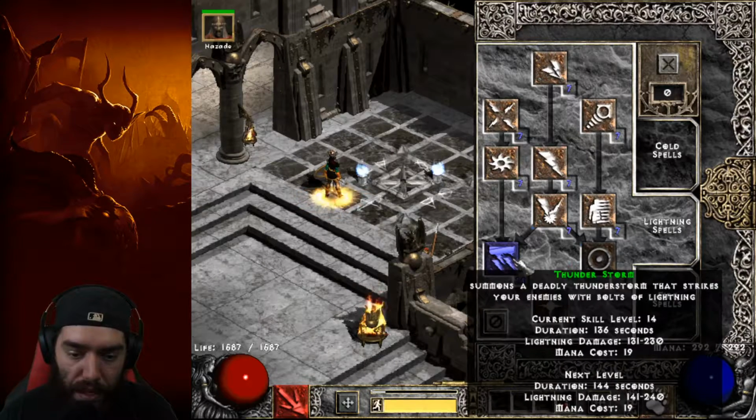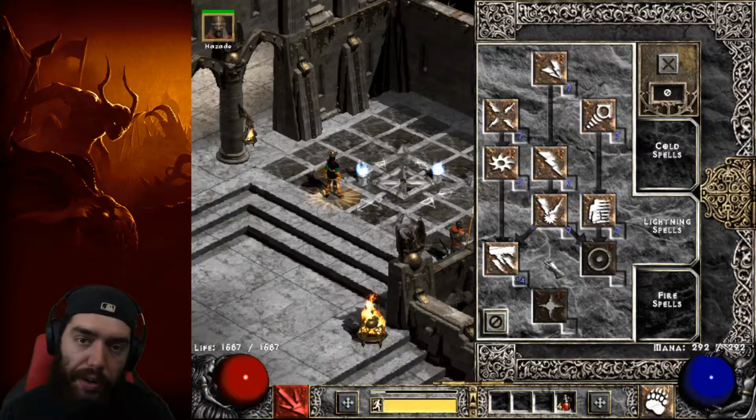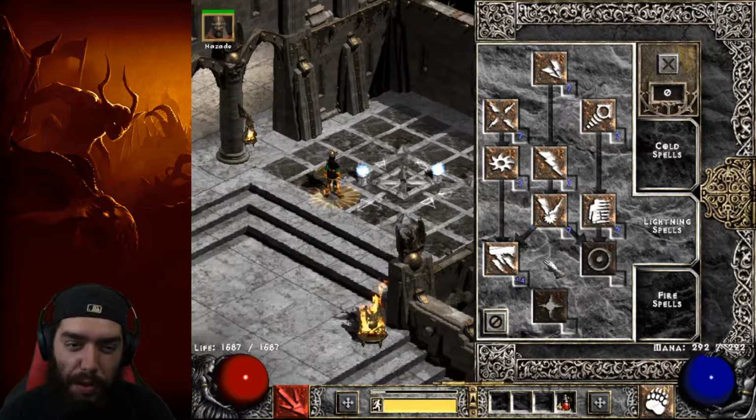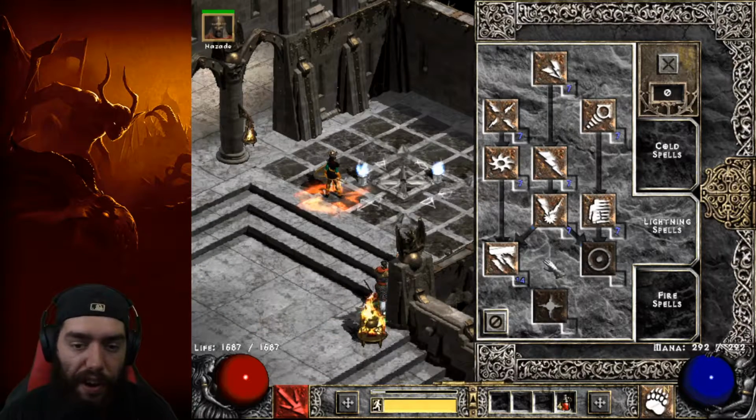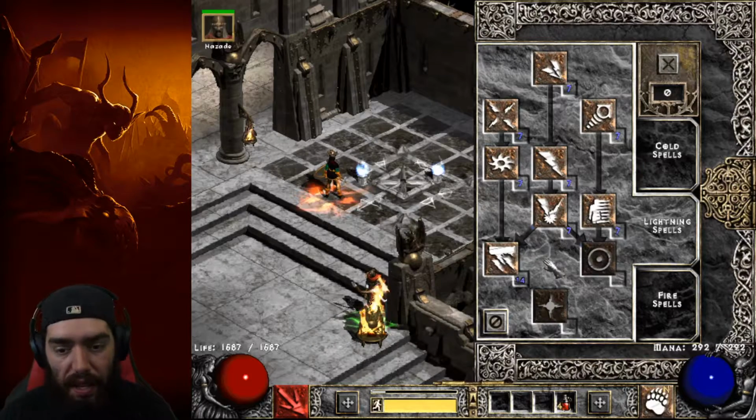I did put a few points into Thunderstorm just so we have some passive lightning damage, because there are going to be immunes that we can't break. But as you'll see once we start going, it doesn't really matter because we're doing enough physical damage that we can still kill those fire immunes in a reasonable amount of time. And quite honestly, nothing can kill us.